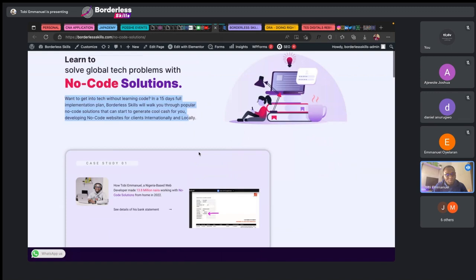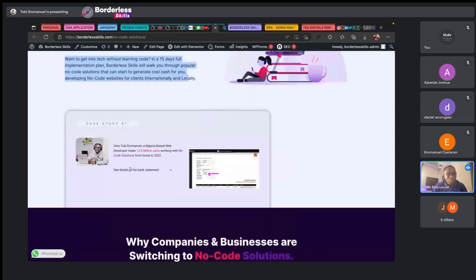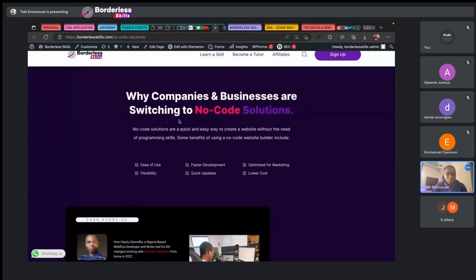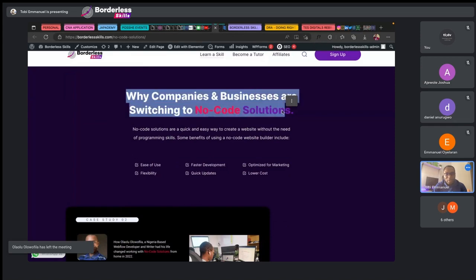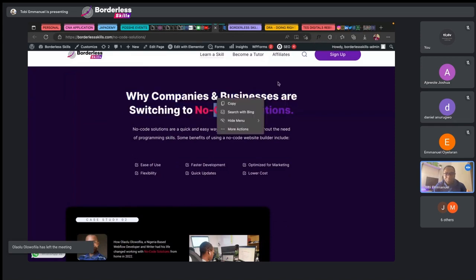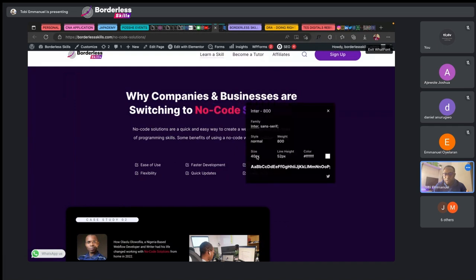All of this is the same font, but different font sizes and different font weights. Because this is the heading, we are having a bolder one. Let's use our word fonts. This has 800 weight, style is normal, size is 40.